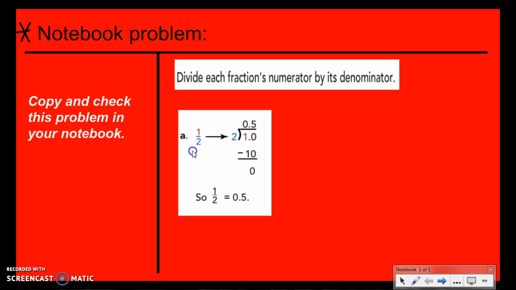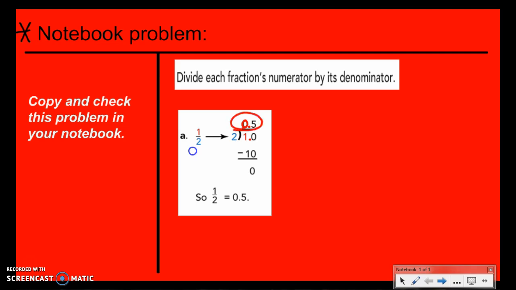Go ahead and type before you divide. Again, I like to bring mine up so that way I don't forget. So 2 will not quite go into 1 evenly, but it can go into 10. This is how it works. So it'll go into 1 0 times, but it'll go into 10 5 times. 2 times 5 is 10, with the remainder of 0.